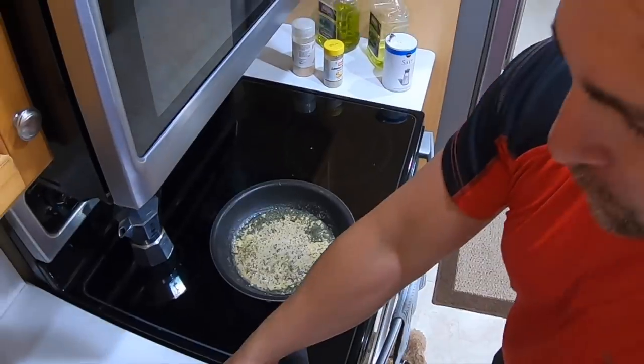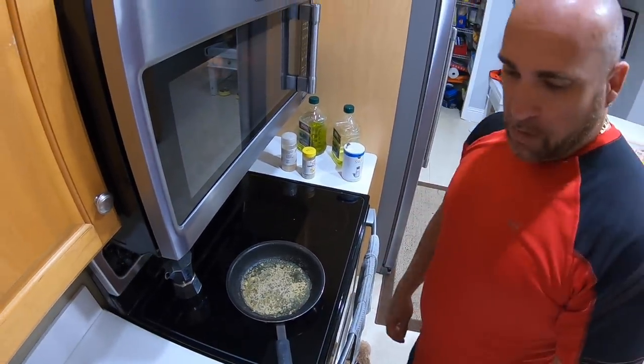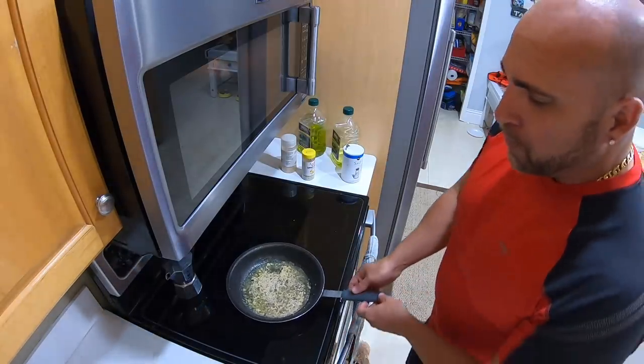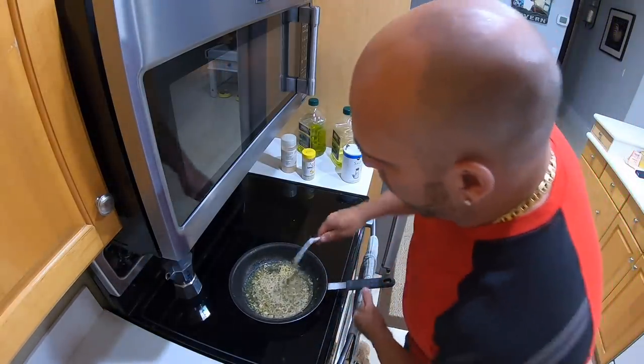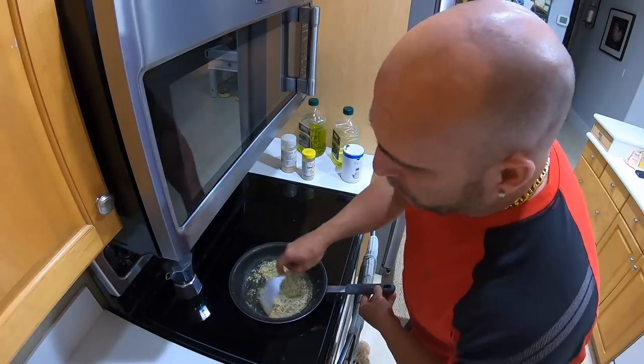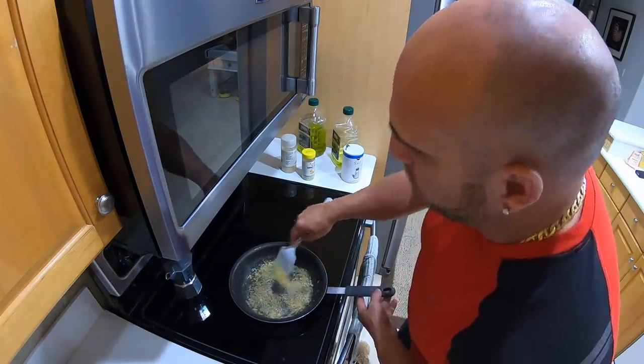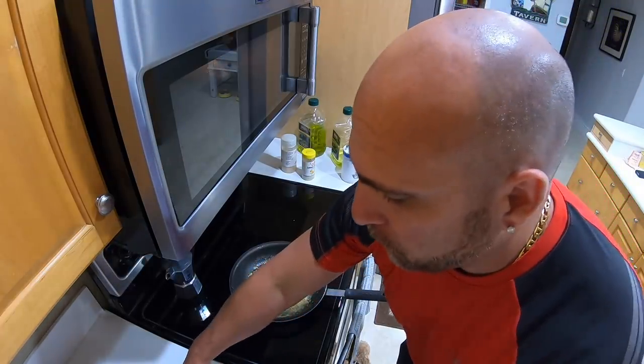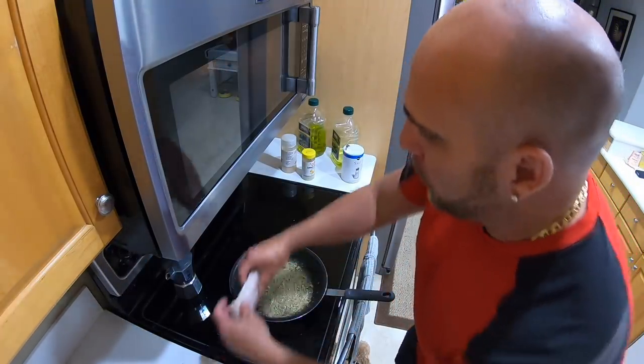So let me get my fresh caught Alaskan salmon. No, I'm just kidding, that's from Publix. They had it on special, so you know how it is, you gotta take advantage of those specials. So we're gonna cook the mahi first. We're gonna cook the mahi really quick.